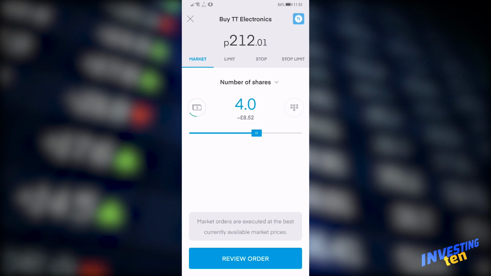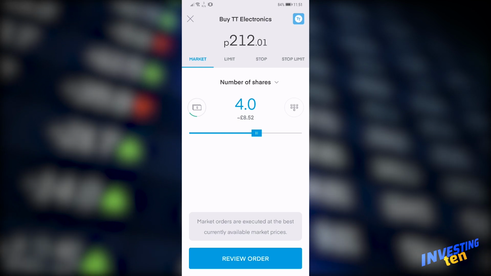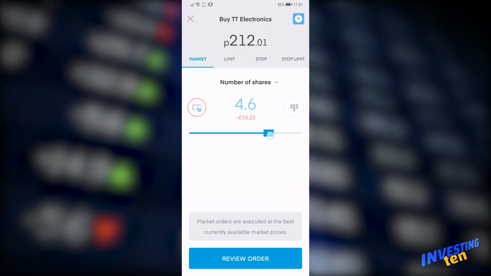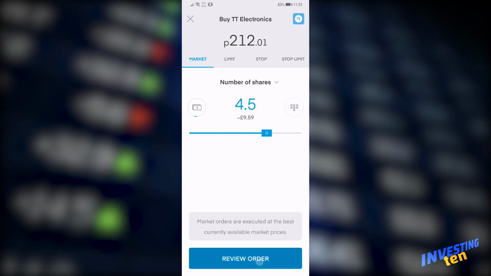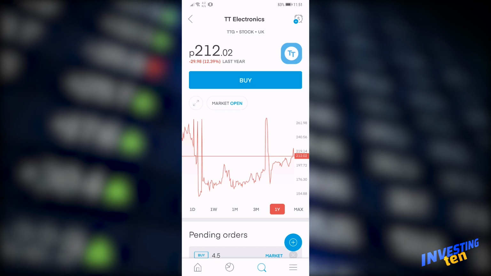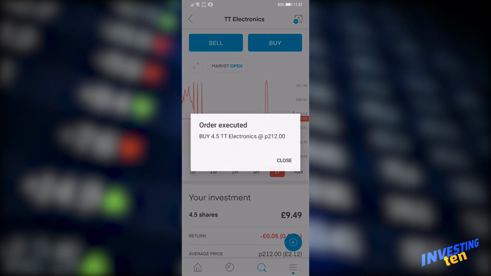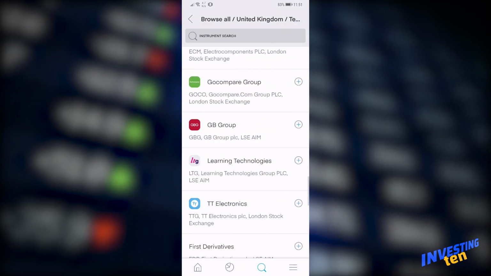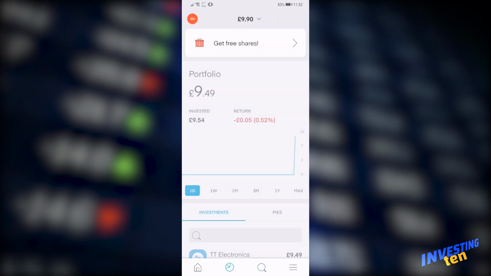So in order to start, I will make sure to go to the price, look at the weekly, monthly, yearly, and then I'll just buy it. You can see here that I can buy more than one stock, which is great. So I'll just go ahead and buy it. Okay, that was my first purchase on my account and for the channel Investing 10.